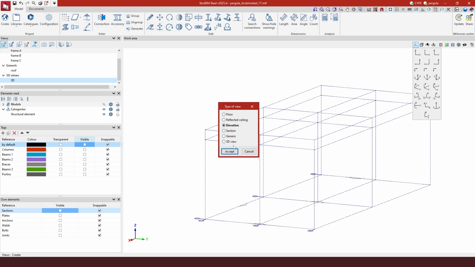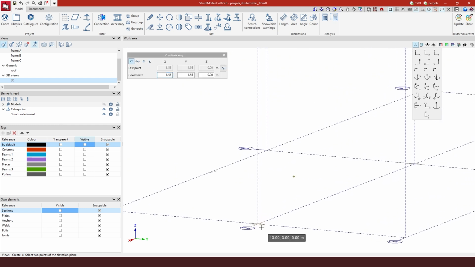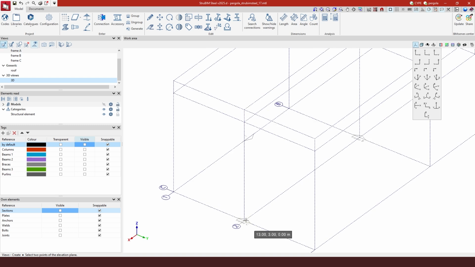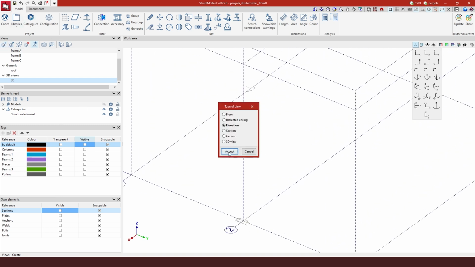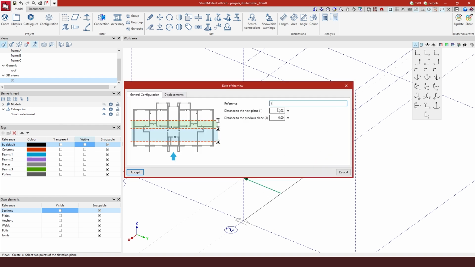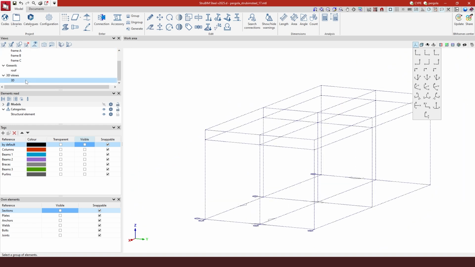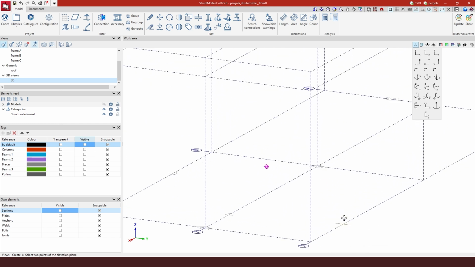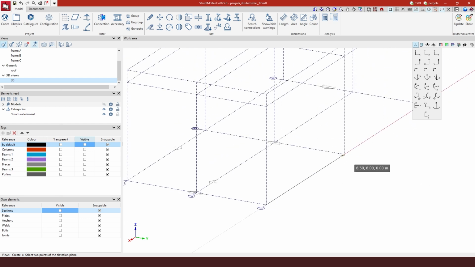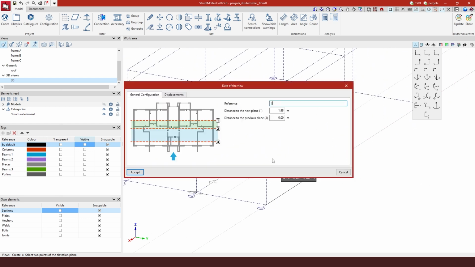We come create, we come close to plane number 2 right here, and we select 2 points of this plane, which could be this one and this one, doesn't matter where we point to, and here 1 and 1. And the last one is going to be an elevation also of this plane of the grid, number 3. Select 2 points and towards the structure 3, 1, 1.